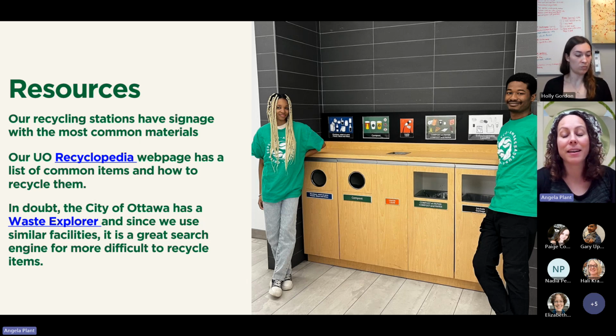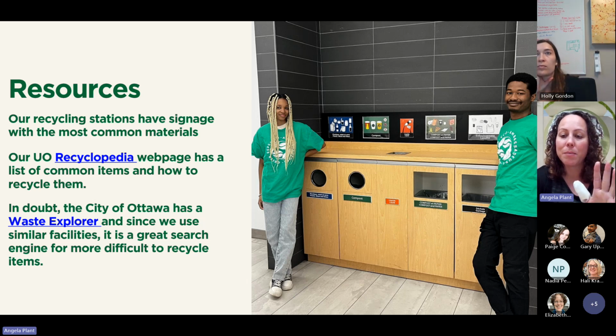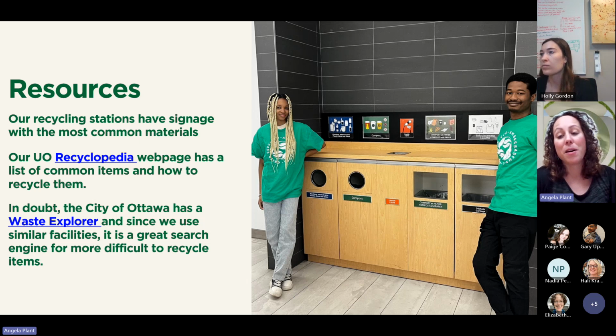You can type in any item, and if it doesn't have an answer for that item, like gift wrap shredding, you can go to the bottom and click add to Waste Explorer and make a request that they add it in. The city of Gatineau also has this. I think it's called Détritus Navigateur des Déchets. These are useful tools. There might be some things that aren't correct. I think the City of Ottawa is a bit more closely aligned, so I would say look at the City of Ottawa one. But if you're looking for your home recycling, they are pretty cool tools, especially the fact that you can suggest new items.